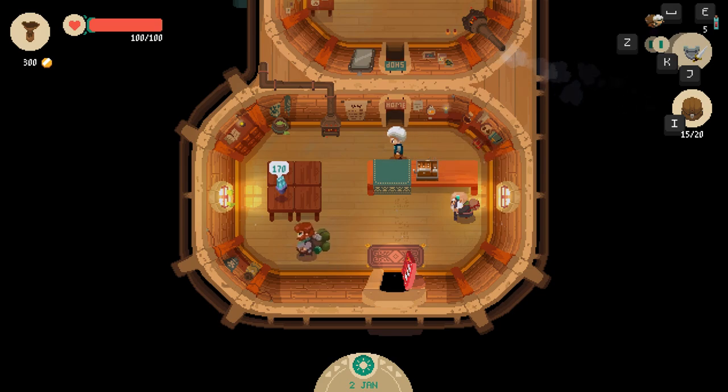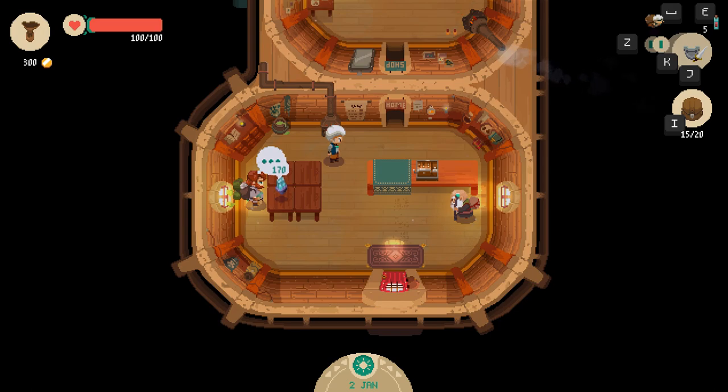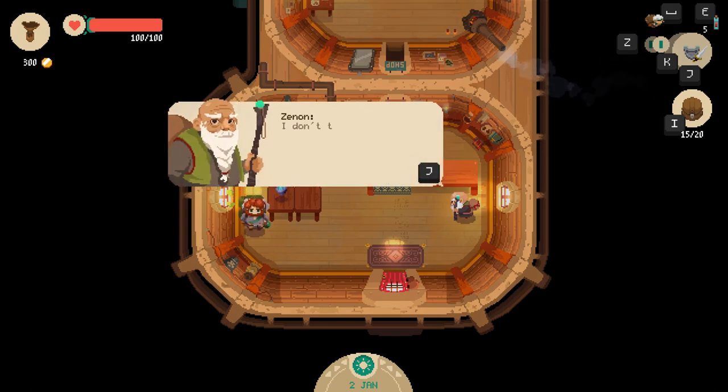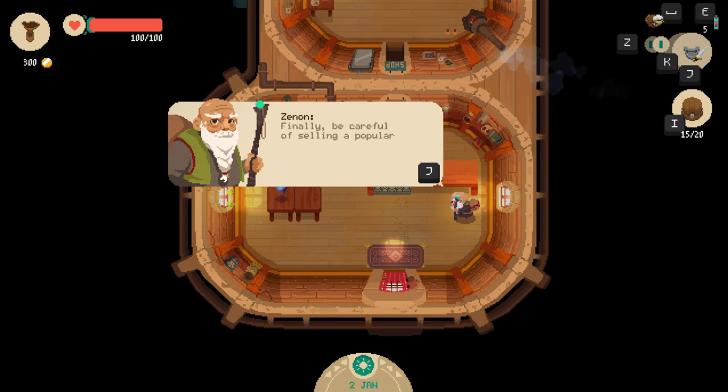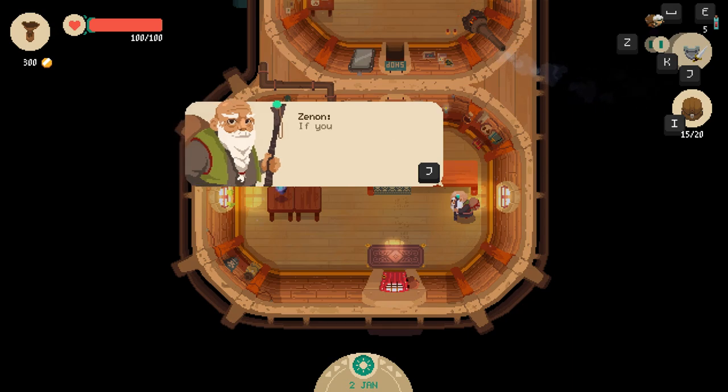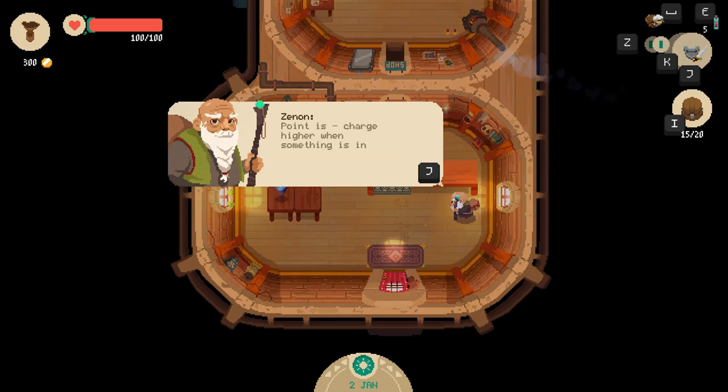Okay, let's see if we can tell what his expression is. Okay, I don't think I need to tell you how that item was obviously overpriced. Well, he obviously wasn't happy about it. Lesson learned, I guess. Finally, be careful of selling a popular item too much. Okay. If you flood the market, you will have to offer cheaper prices on your wares. Point is, charge higher when something is in high demand and in low supply.